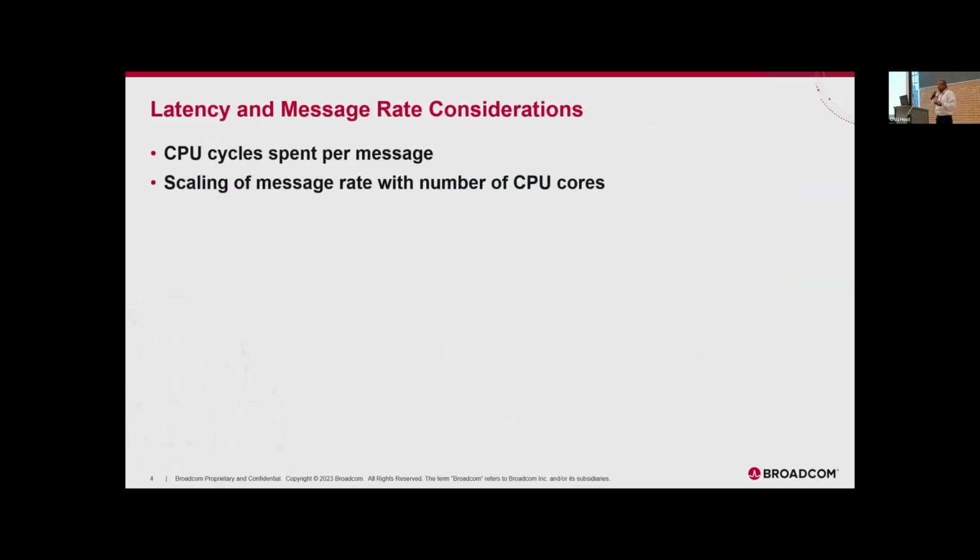So these are some of the metrics, as I said. CPU is very simple. How many cycles you spend per message is going to impact the latency of your software data path. Also, it's going to impact your message rate, because depending on the number of CPU cores, you decide how many cores you have, and that overhead times the number of cores is going to be your CPU sustained message rate. So it's important to take those two metrics into consideration when we start talking about this.